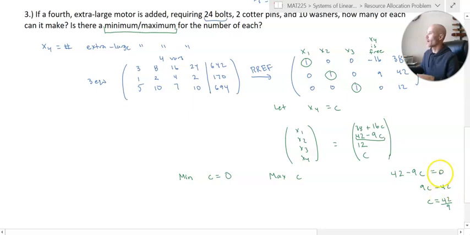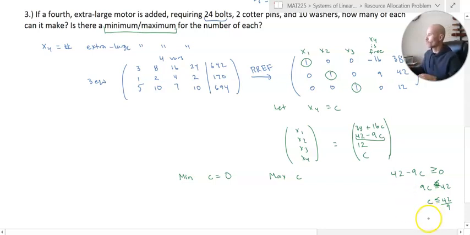That means that for this to be greater than or equal to 0, c would have to be less than or equal to 42 over 9. Now 42 over 9 is just a little over 4. 4 2/3, I believe. Yeah, 4 2/3.